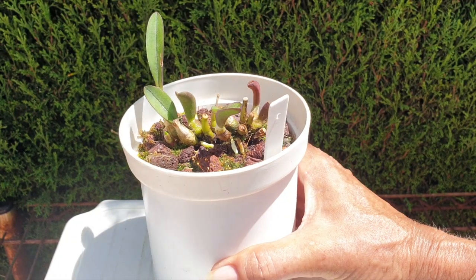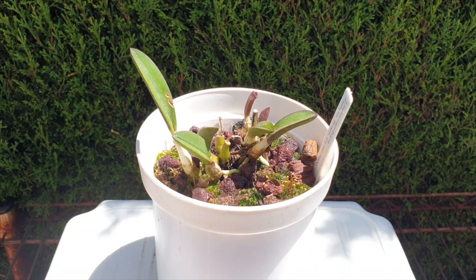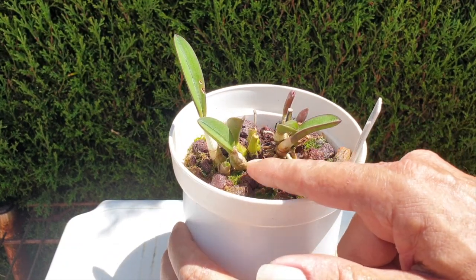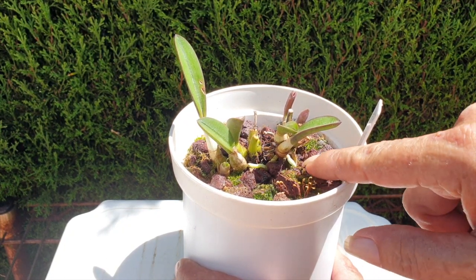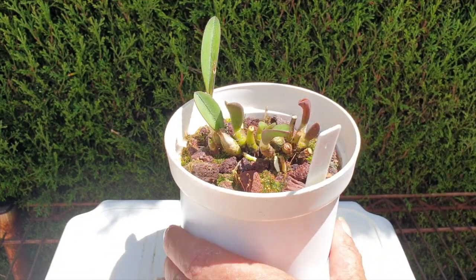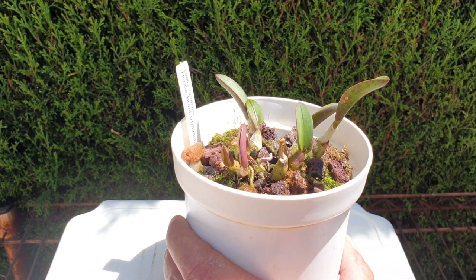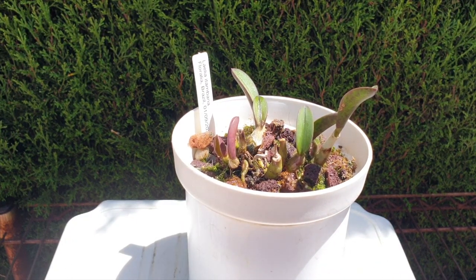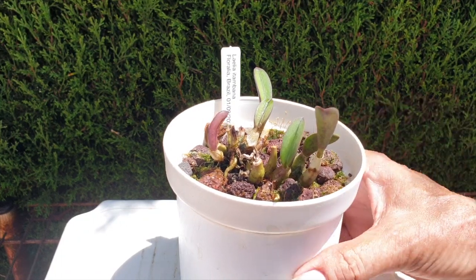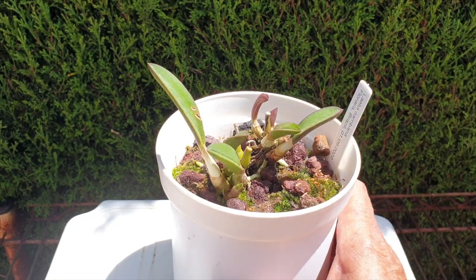A little one that has me a bit concerned is my Laelia Itambana. She was doing so well. I'm not entirely sure what is going on here — it's just a matter of observation and babying the new growth on the front part. There are two pieces in here. She fell apart, but she never really struggled for me until this year. We do have some roots, but they're not really anything to write home about. I'm losing this piece because I've seen many leaves pop off the back pseudobulbs. I'm concerned — I don't want to lose it. It is so difficult to recuperate the little ones when they're tiny like this. Very grateful though that this one piece here is growing a new growth. Fingers crossed that Itambana bounces back.